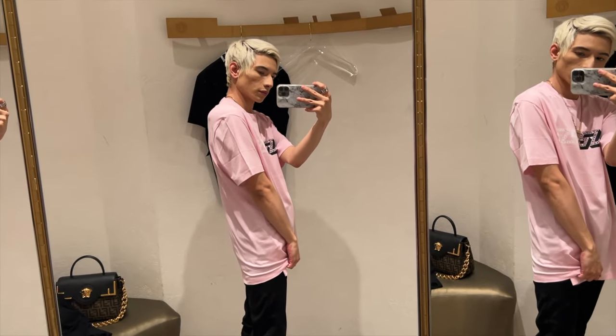Now trying on the pink shirt — I really like this one. It's a size medium but I'd need a small. I plan on getting it once it goes on sale because it's only $150 on sale during winter. I actually want two of them because I'm going to get my mom one so we can match. The logo says Versace all over it — really cute.